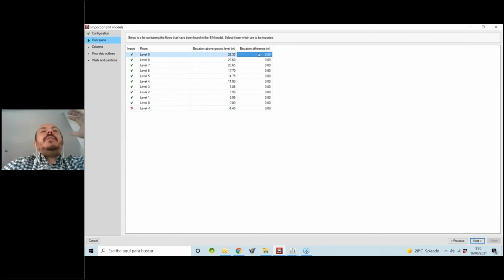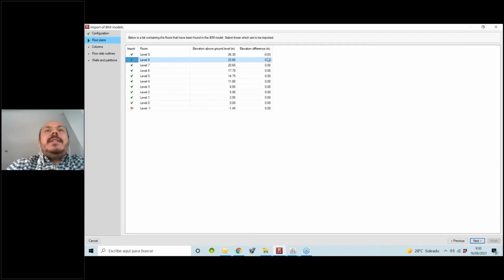But let's imagine there is a difference of 5 centimeters between the top surface of this slab with the finishes and the top surface of the structural slab, because the structural slab is a little bit lower than the architectural slab. So you can add this information here, adding, for example, minus 0.003 meters.